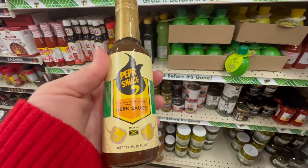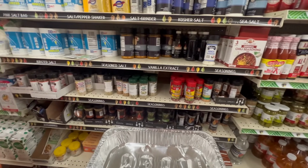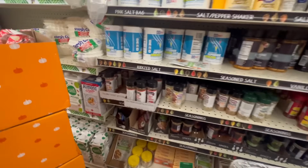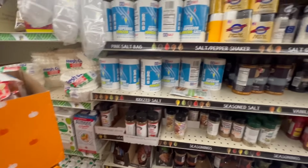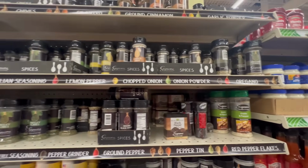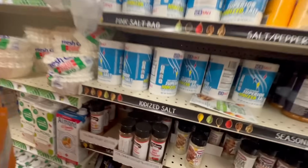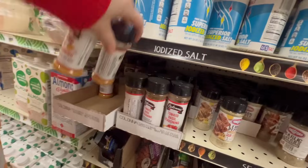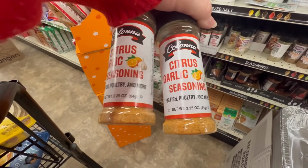Sweet, sweet. So I'm trying to find a seasoning that goes with the chipotle. I like the Jamaican jerk. They have a citrus garlic that would be good, maybe to put over the chicken or the shrimp when I'm cooking them. Sugar, cinnamon, chipotle, cayenne. You know, I think I'm gonna get 2 of these. I think this will be good to put in with the shrimp. I'm gonna have garlic with the shrimp.